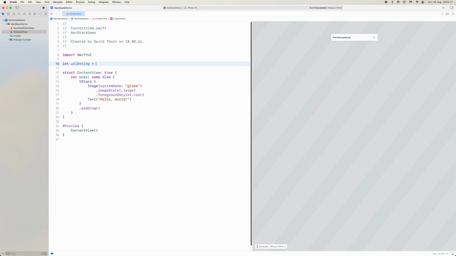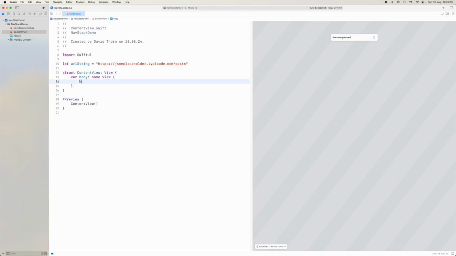The URL string that we're going to be using later is then for posts. We're going to be using JSONPlaceholder just for the content that we're going to pull down from the server, and then we can navigate into the posts, and also navigate possibly, if we don't have to spend too much time on it, going into the user as well. All right, so with that said, let's just jump straight in.